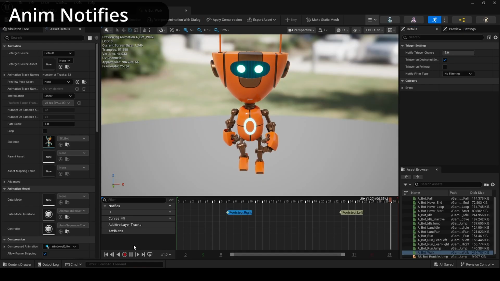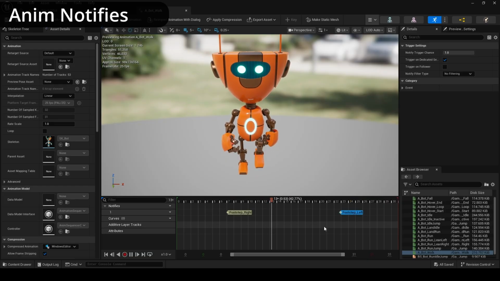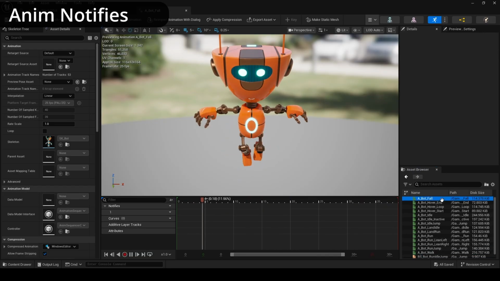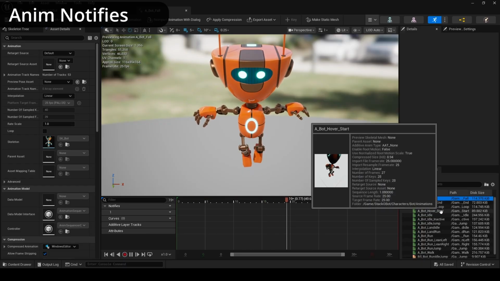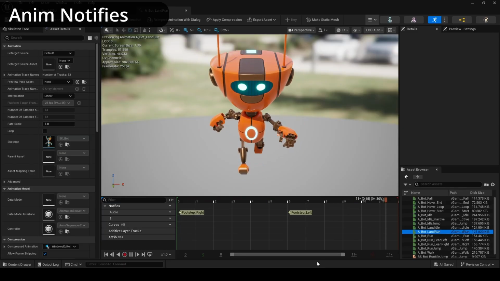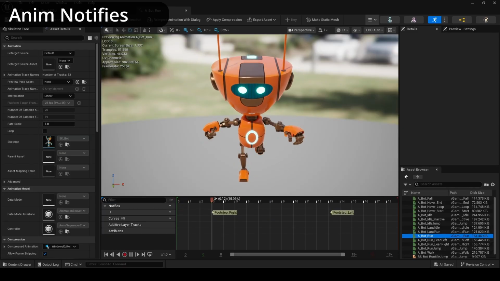For my first pass, I followed a tutorial that would play the footstep sound when the foot was at a certain angle. I liked the idea of not having to hand tag every animation, but then I realized I would need to add exceptions for all of the jumping and falling animations. Since I only had one character, it was faster for me to just add in the anim notifies than to figure out how to get the exceptions to work.